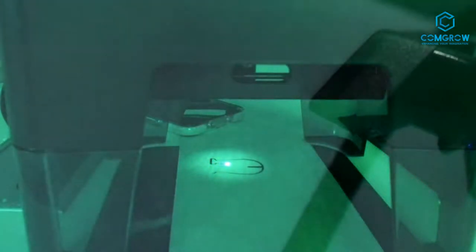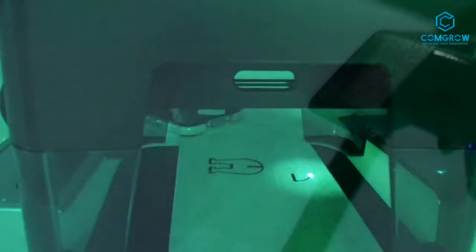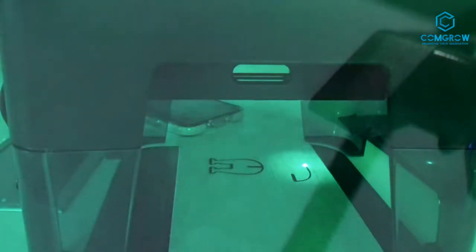All the shapes will be cut according to the original design. If we cut something that's not as thin as this one, what will happen? Sorry, I want to change to another video for that. At this speed, I think it will finish in 1 or 2 minutes. So the cutting time is really, really short.